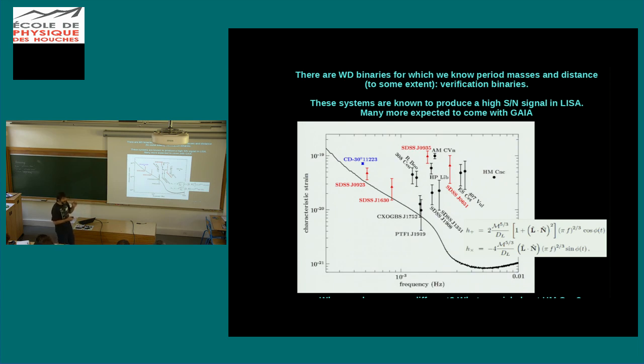Okay, these systems are extremely important for LISA because look at this system here. The signal to noise ratio of the system is going to be of order 100, let's say, right? And we know essentially exactly what the amplitude of the wave should be. So this means that you can use the system to calibrate the performance of your detector at the 1% level, which is extremely important because you're just putting something in space, then you hope it works. You cannot really go there and tweak anything, right? So it's important to have calibration sources for your detection.